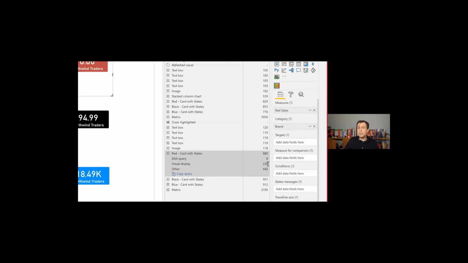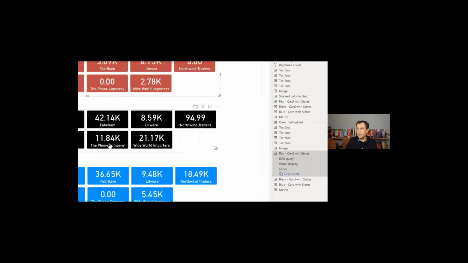We have 230 milliseconds instead of 10, 20 milliseconds. But because we reduce the number of visuals, even though the visual internally displays more numbers and more elements, it's more expensive, but overall I'm saving time. I'm saving time because I'm saving this other time, and I'm also reducing the number of queries to be executed, and there is always some latency waiting for the result of each DAX query. So overall, I'm improving the performance.